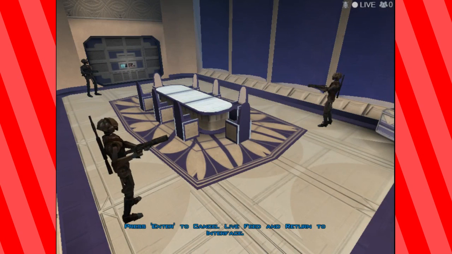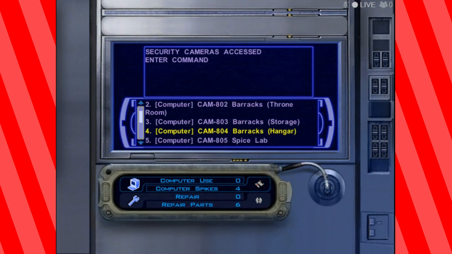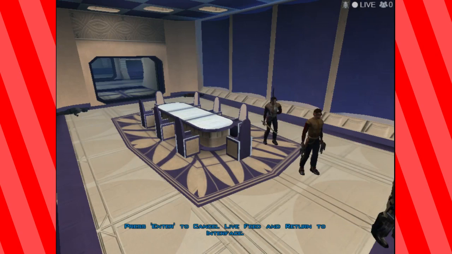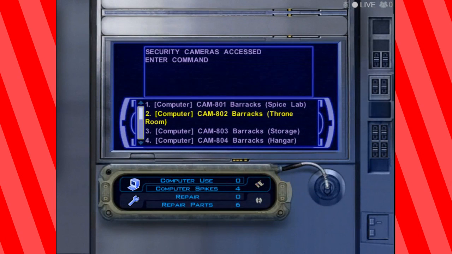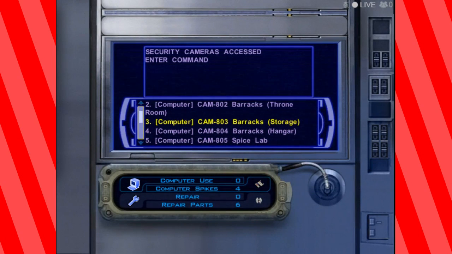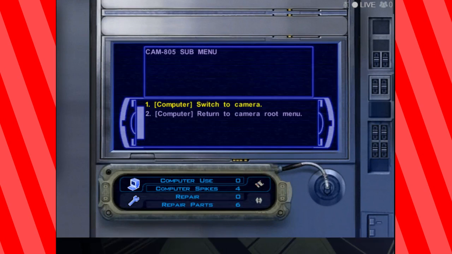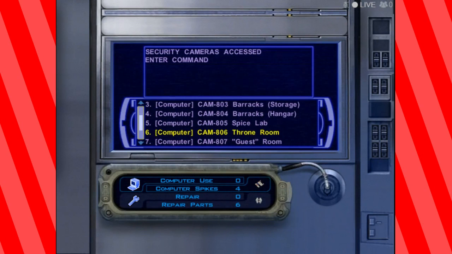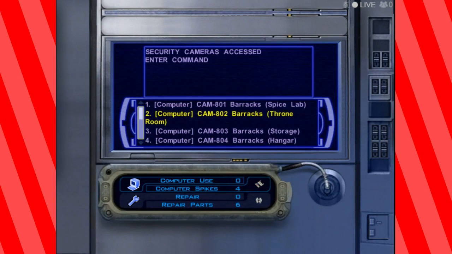Nope, okay, so, storage. Is this all the same room? I think they are. I'm not sure. Barracks hangar. That's where we are. Wouldn't want to gas that room while we're in there. That would be an unfortunate turn of events. Barracks. Spice lab. Looks empty. Throne room. Looks empty as well.